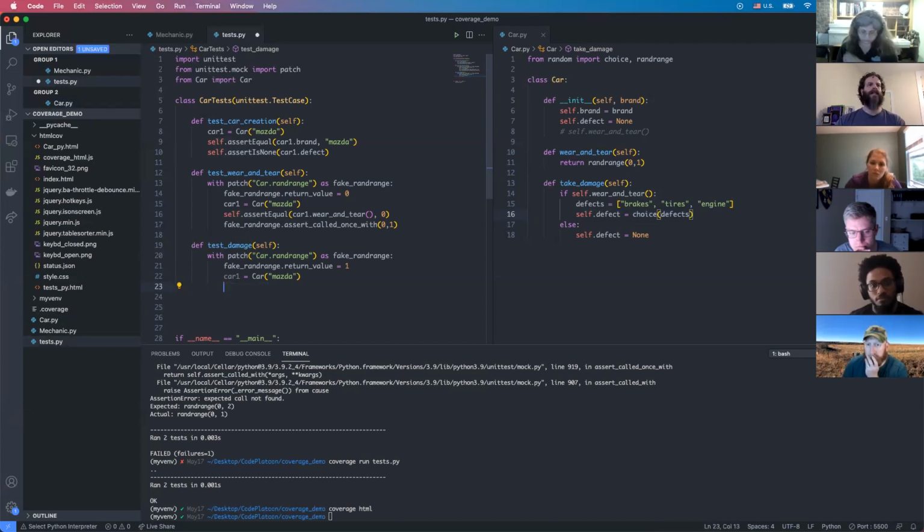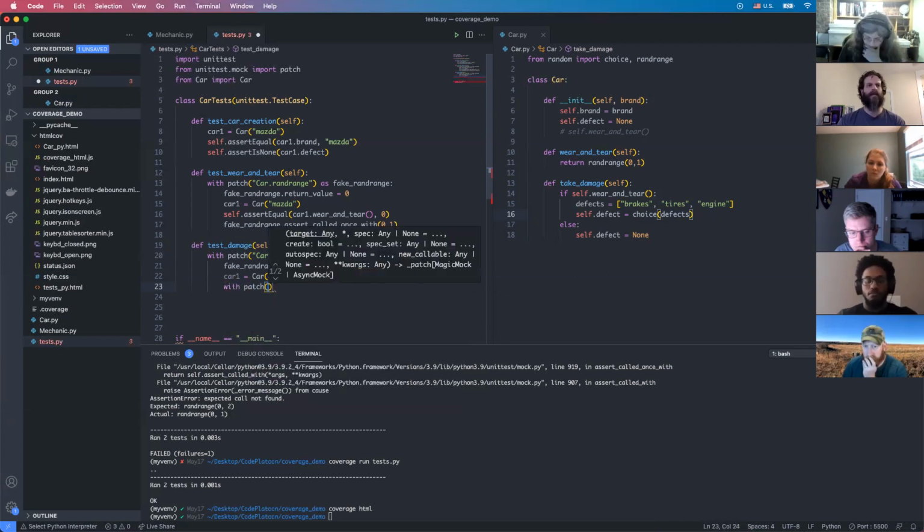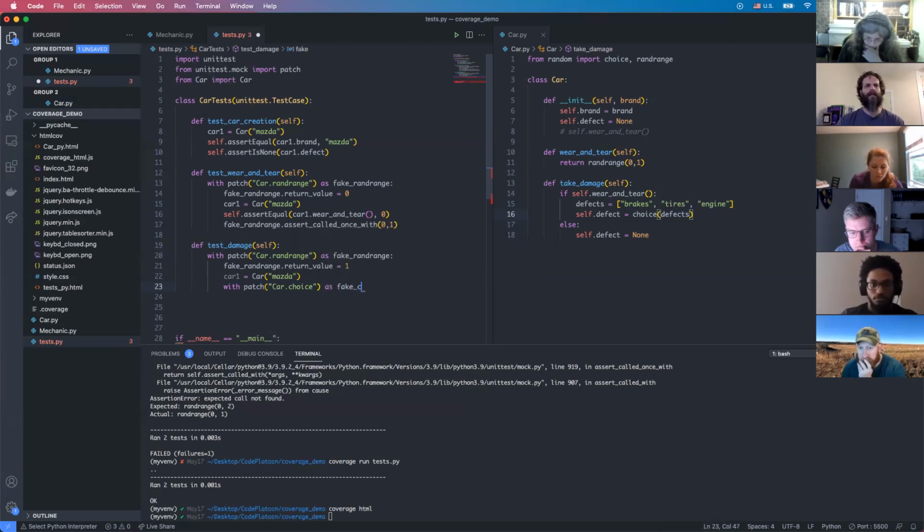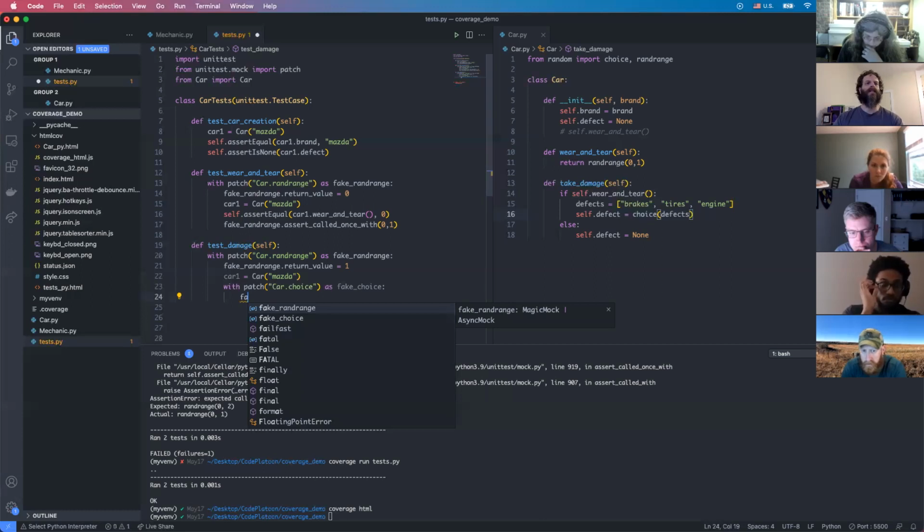Okay. So you can embed with statements. Okay, fake choice dot return value equals breaks.